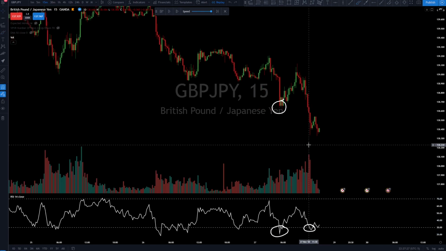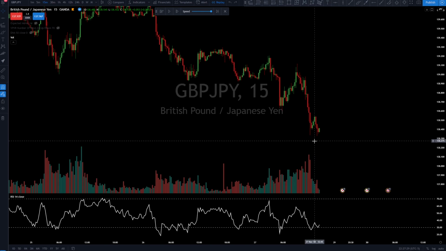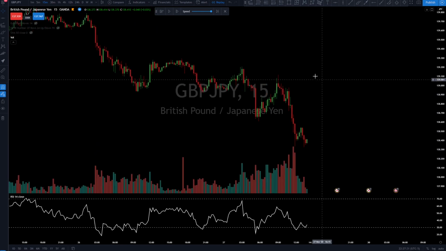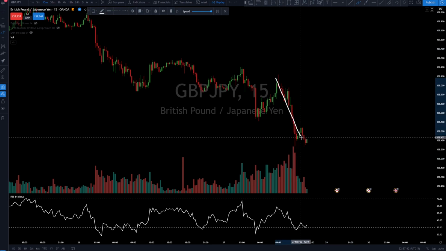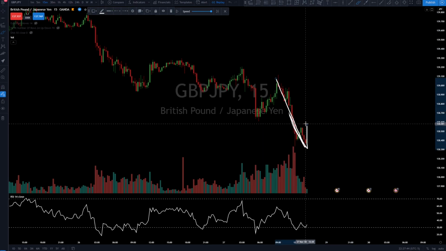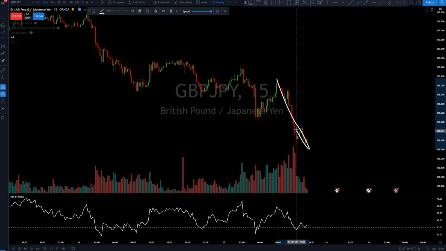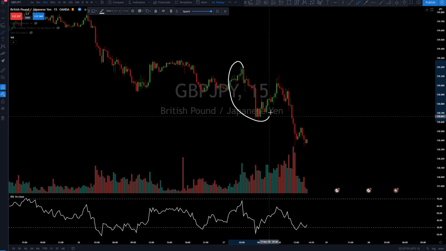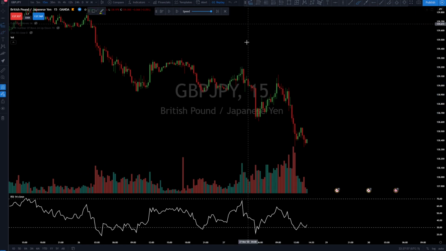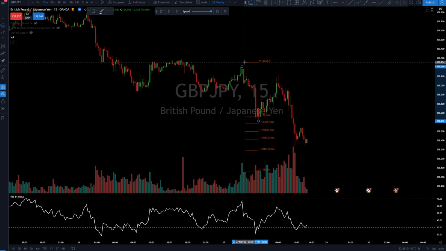So what we're going to use to actually improve our timing on this is that Fibonacci extension tool. We're just going to use the clearest high and low point before the main swing that caused the RSI divergence. This is our main swing currently because it's the most recent, so we look back one swing and identify it right here. We take our Fibonacci extension tool and go from high to low and then back up.